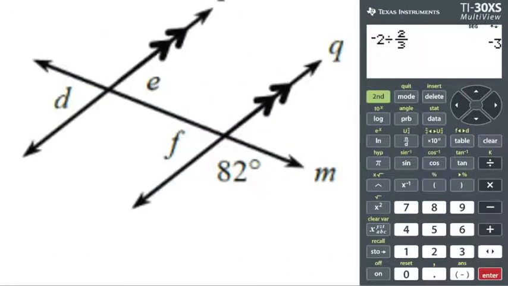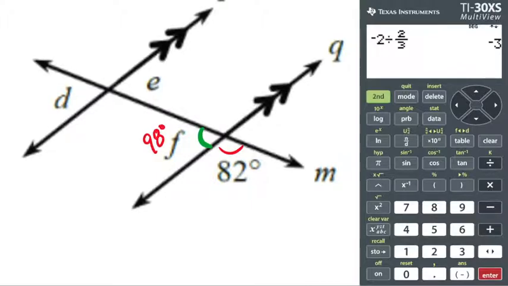Let's move on to this next one here. Similar things happening. These two angles, I'll mark this one in green and this one in red. They clearly have to add up to 180. So I'll take 180 and subtract from it 82. Yes, I'm literally using my calculator off screen. I'm ashamed. I get 98. So angle F has to be 98 degrees.